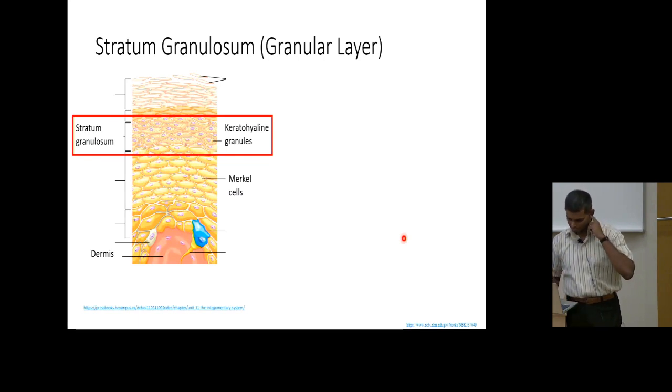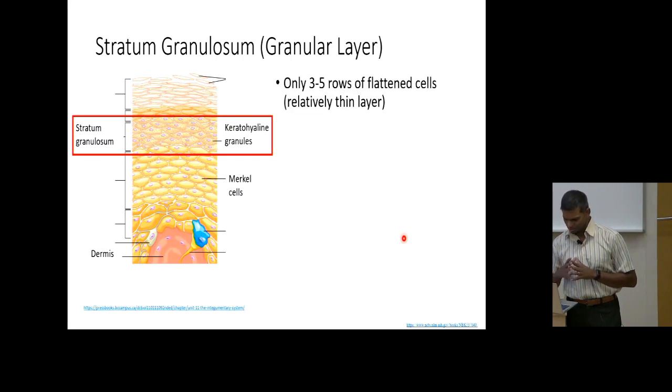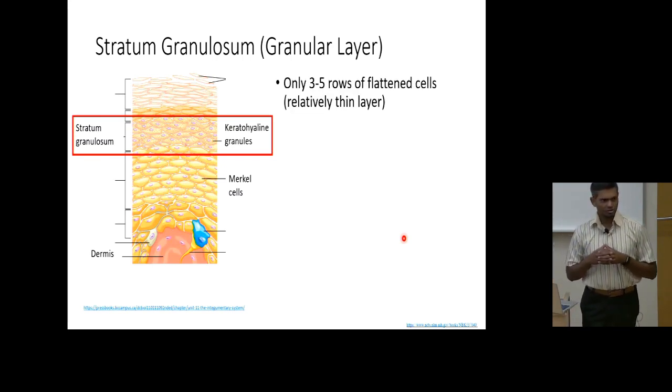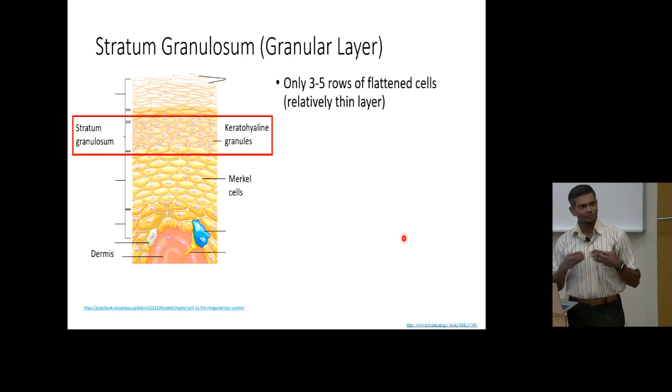So moving up, we come to the stratum granulosum, and yes, no surprises, you're going to find granules in these cells. Notice that there are only 3 to 5 rows of cells, and these cells are now flattened. When you start out in the stratum basale, you have cuboidal cells, but as they differentiate and get the melanin pigments and move upward, they start to get flattened off, and that's why when they reach the apex, they become stratified squamous epithelium.